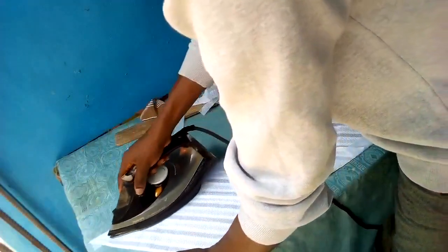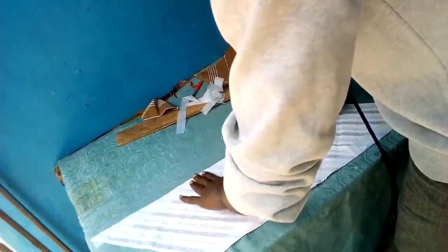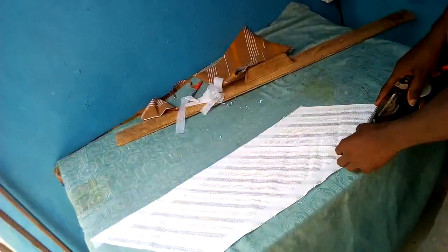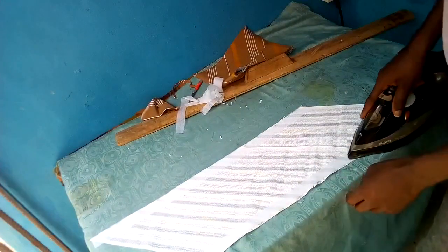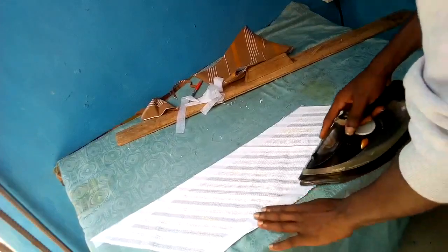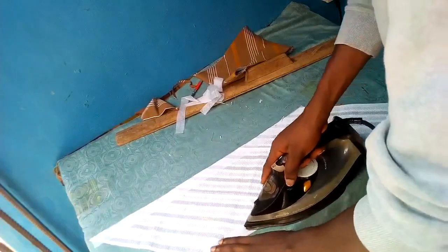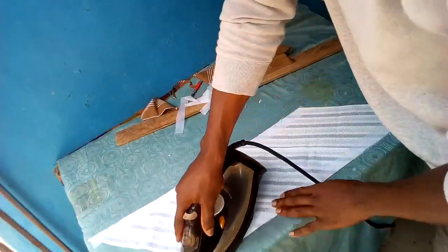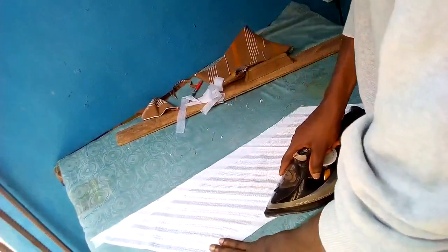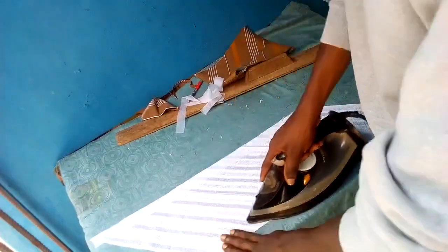If I'm being practical, I'll trim off that part that's already fraying — and that would affect the height of the cap. But for the fact that I'm using a stay now, it will hold it perfectly well and there will actually be no problem moving forward. I just hope you can decide for yourself and make your choice based on your strength — strength I mean in terms of sewing.